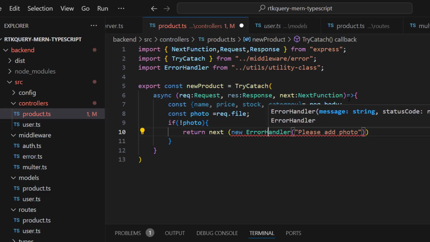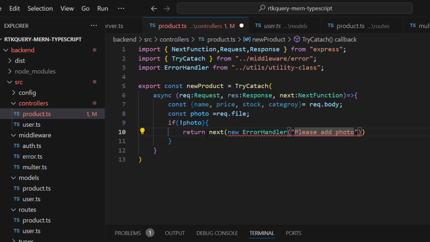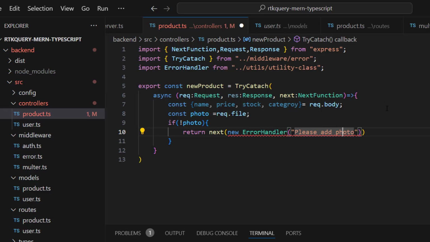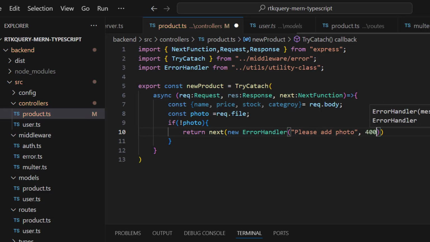Okay, there should be next, everything should be all right. New error handler is coming from return next. So where is the error? Status code was not defined. It should be, and there should be a status code. Okay, so it should be 400.